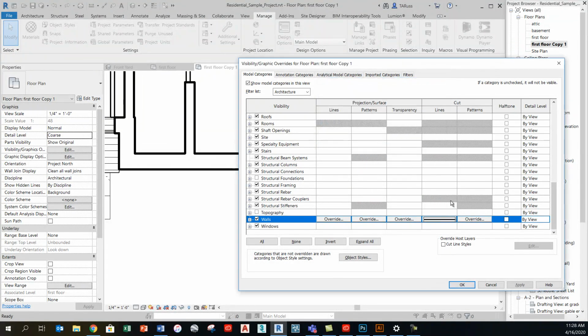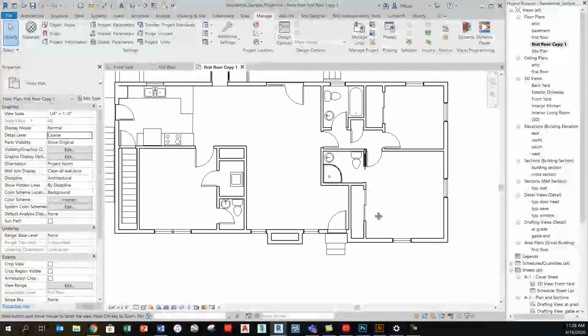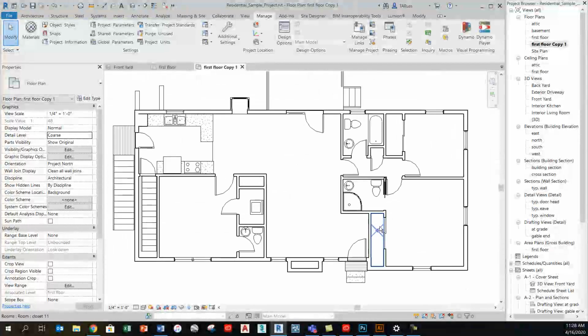I'll click OK, and I'll click Apply down here, and you'll be able to see the impact of that on the left side. So subtle, but it just got a little bit more substantial. And if we zoom out now, we can see again we're getting a little closer to our goal of having just a little bit more emphasis on the crucial elements like the walls and the partitions. So that would be the first step.